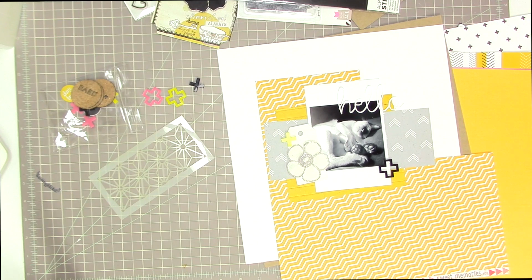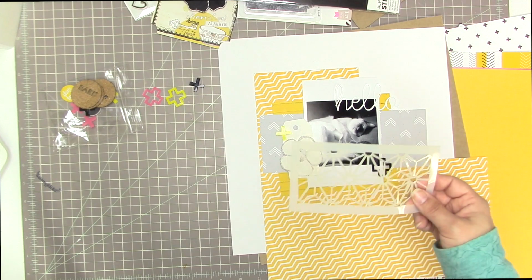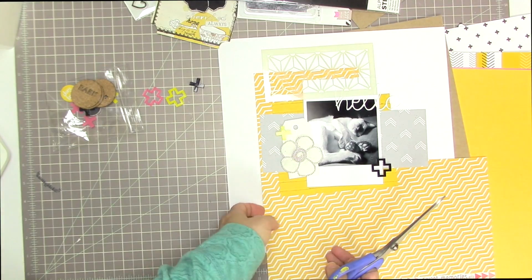And as I was mentioning, I've already used this kit, so a lot of these papers were already cut into the shapes that, well, they all were. I haven't done any cutting yet. They all were already in this shape just from having used the kit already.